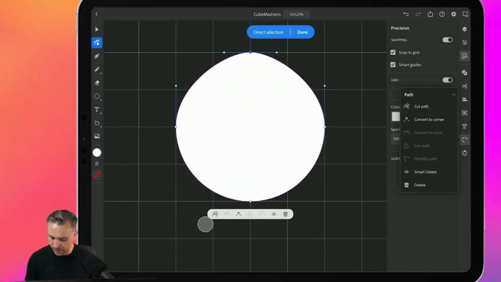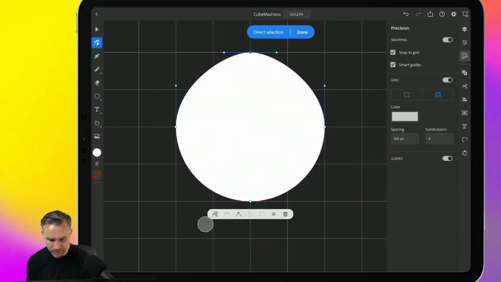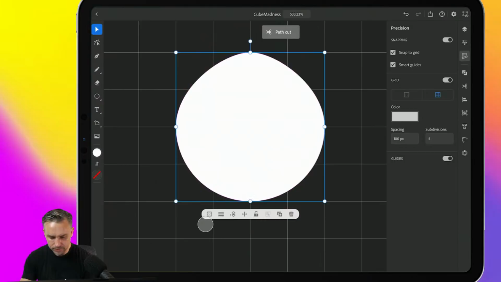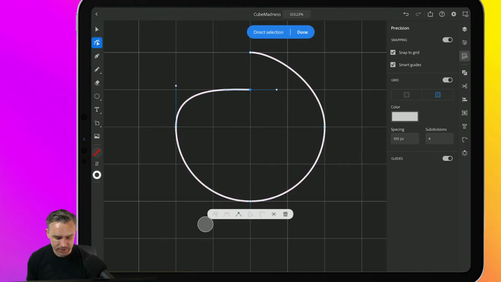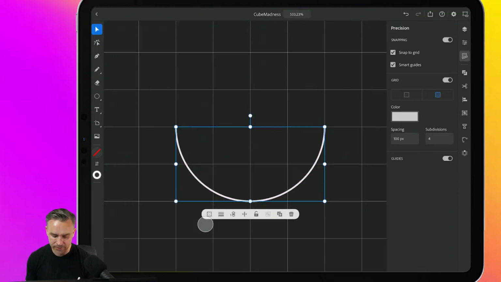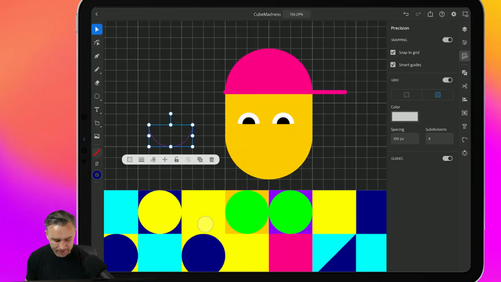So I can go ahead and, by the way, if I just hit delete on my keyboard, or not, but anyways, cut. We can see what we did there. If we cut it, we've actually cut that path. So can you see it now? I've actually cut that path and it does the obvious. So I could hit the trash can, right? Just delete. And now we have our nose, which is what I was going for, right? There we go, you guys get the idea.